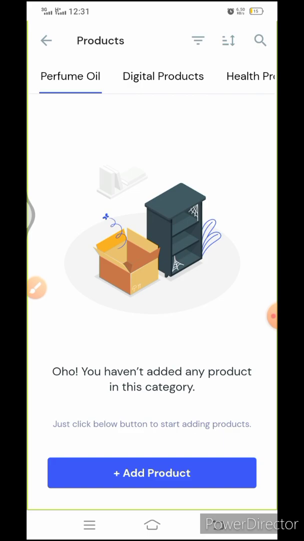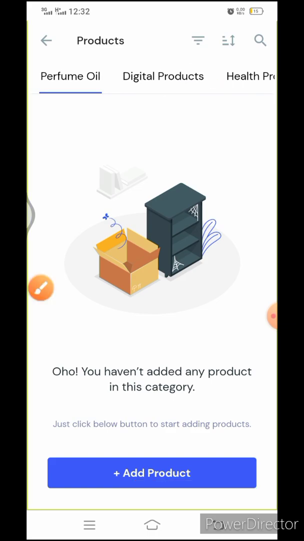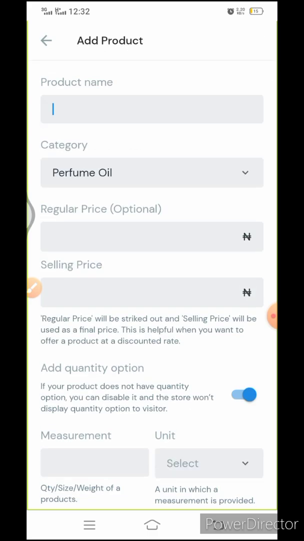Now, I want you to note this. Look at this place. We just created our category, and can you see that it's showing there? These are other categories. Like I said, you can create as many categories as you want, so keep creating as many as you have. Under each category, the first thing is to create your category. Then your products are inside your category, or should I say they are under your category? Do you get that? Awesome. So add a product under the perfume oil category.